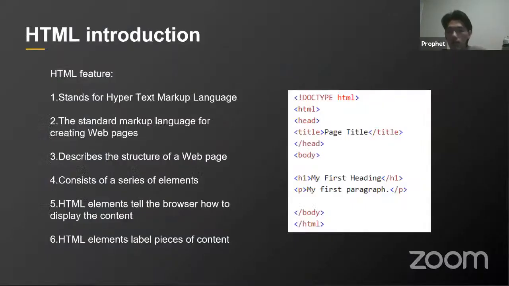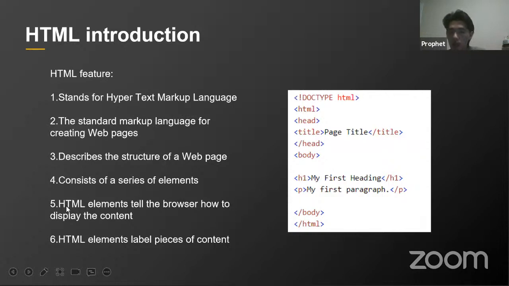And the third is it consists of a series of elements. So the web page does not consist of only one element. It consists of many elements. Like here, I make a syntax here. So there is a title, right? Title element and some text elements. There are many text elements here. Like P is a paragraph element. H is a head element. So I will introduce them later.